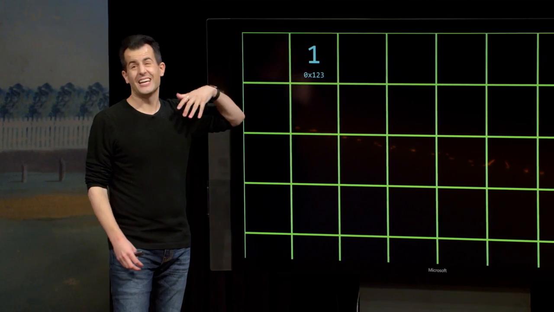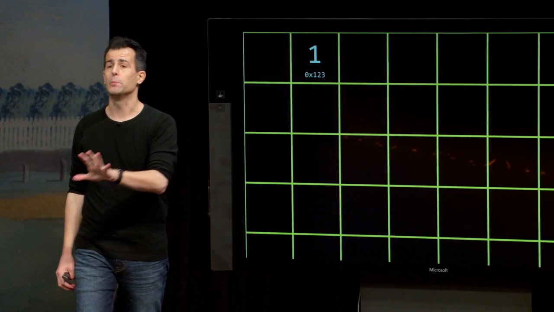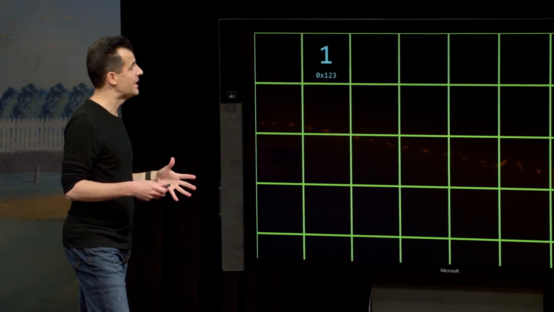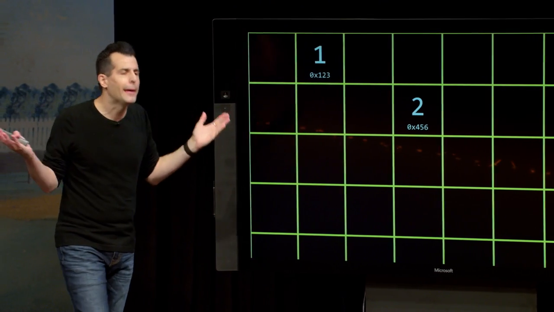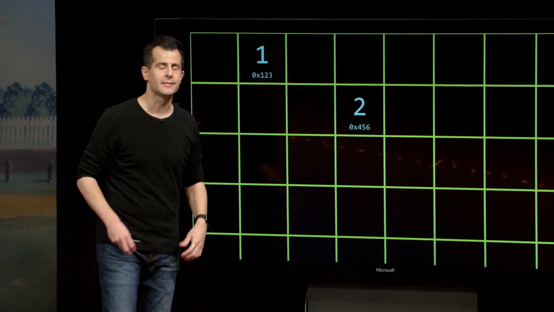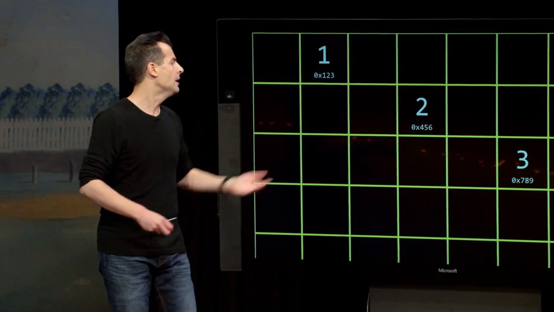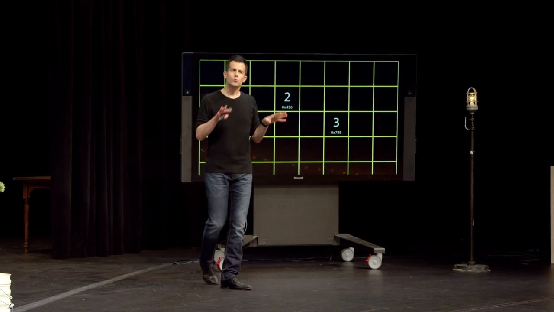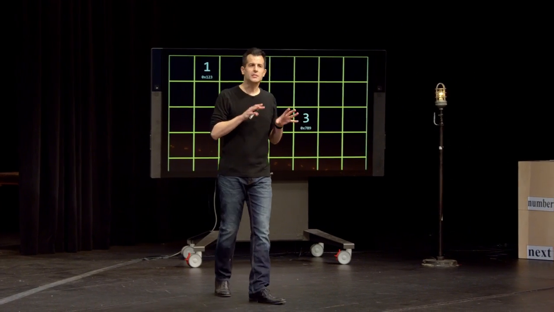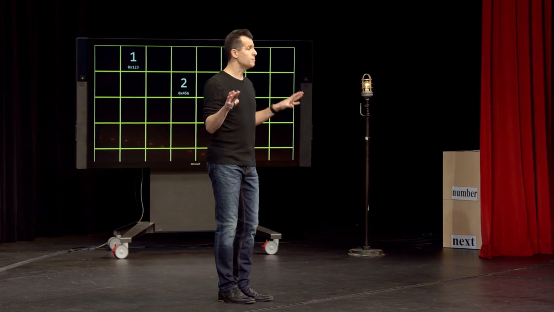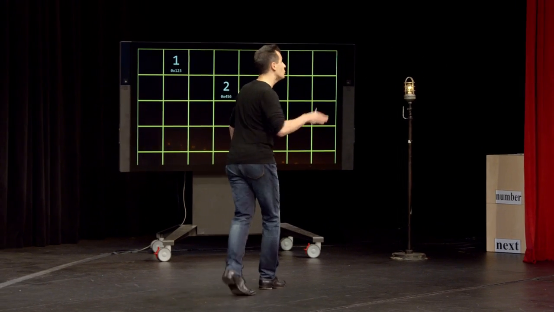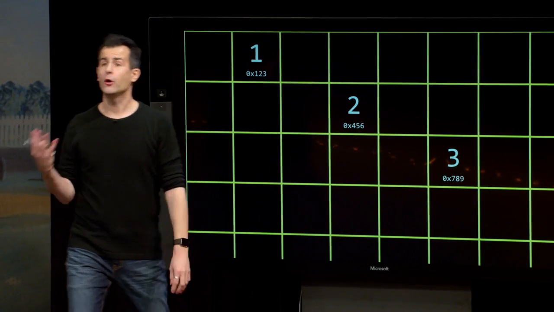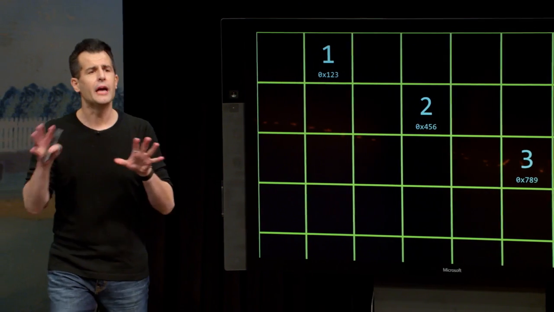So let me stipulate that that's where the number 1 happens to be in the computer's memory in this new solution to the problem of storing lots of data. Suppose I want to store number 2. Maybe it's at address 0x456. And then suppose I want to store number 3. Suppose it's at address 0x789. So notice deliberately, these numbers are spread out in the computer's memory. Because after all, the problem we ran into a moment ago with arrays is that you might have hello world or other values from other parts of your program kind of in the way.